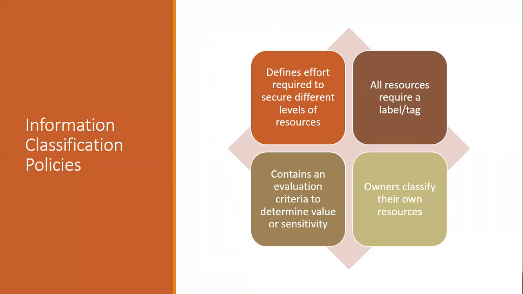Within the policy, there will also be an evaluation criteria to determine the value or sensitivity of each information asset, so that the information security team are not just guessing the value of the financial statements to the business. Rather, the criteria for your financial statements may be, when it's being created, it's top secret, and only the CFO and possibly the CEO need to have access to that document. And so security controls are applied to that financial statement whilst it's being created to ensure that only the CEO and the CFO are provided with access to that financial statement.